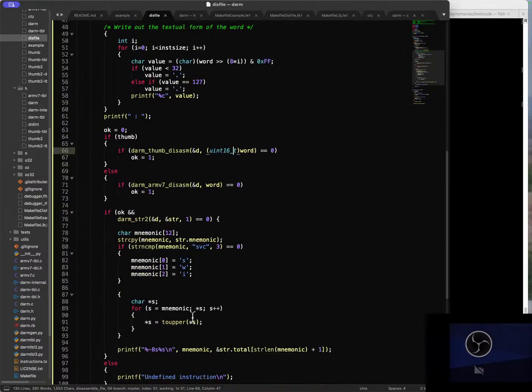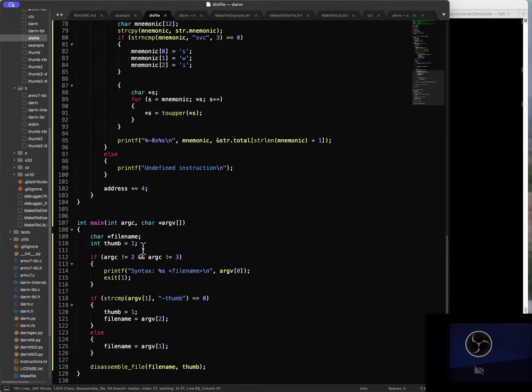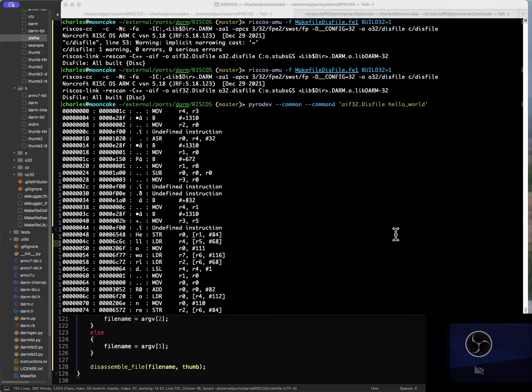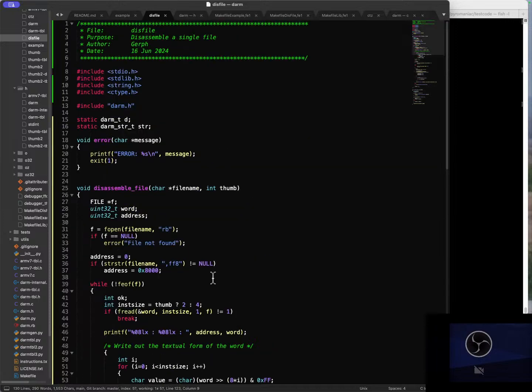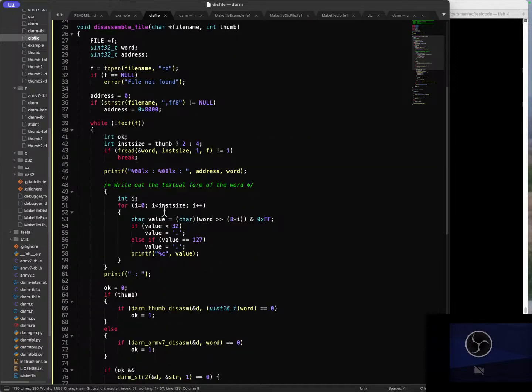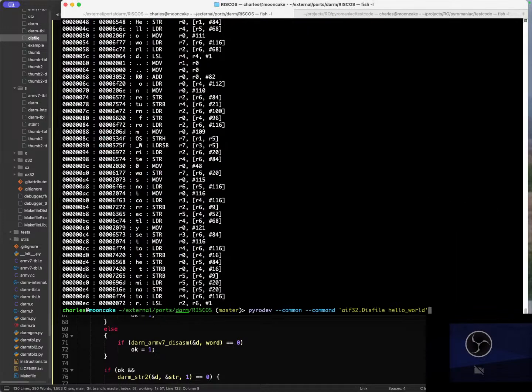It thinks we're in thumb mode. What have I done? I forced thumb on all the time. That's what I've done. Right, and the other bit was, why were we printing out so many digits? I'll come back to that.